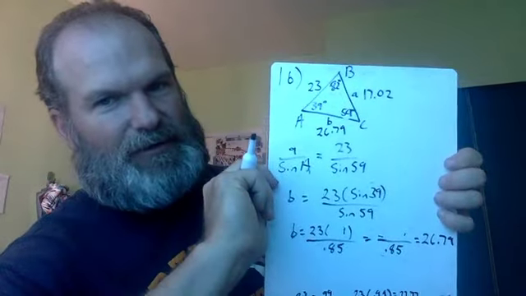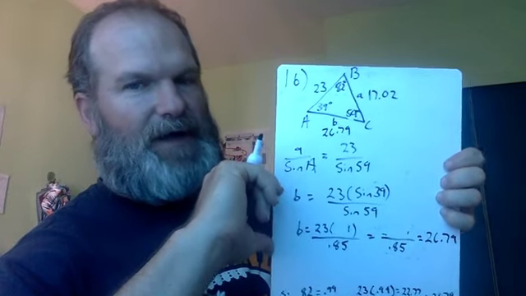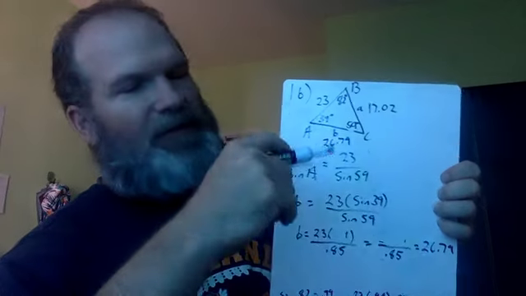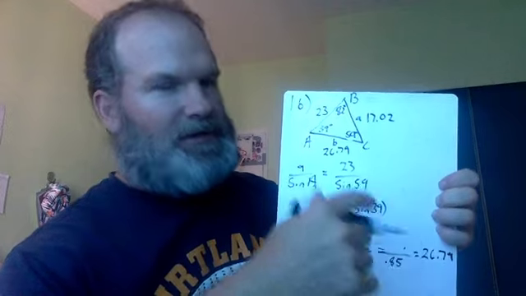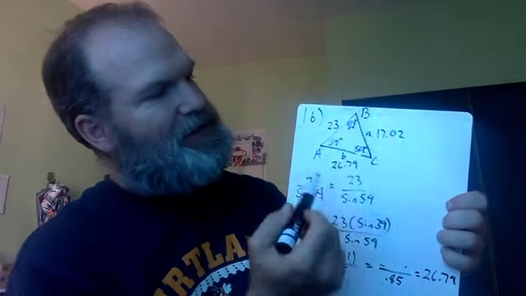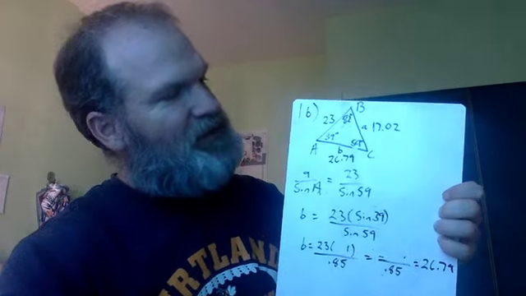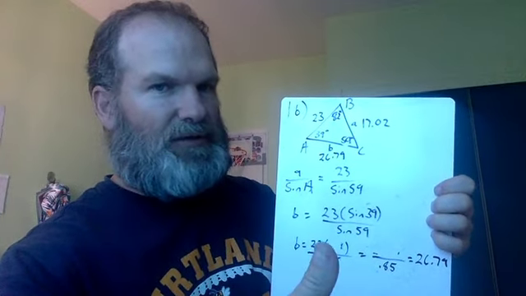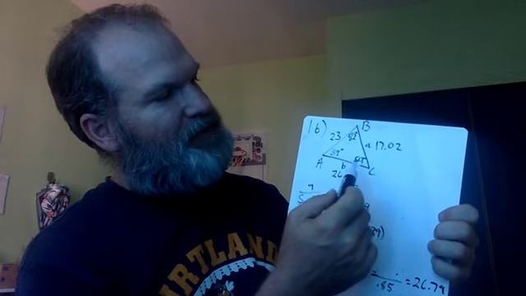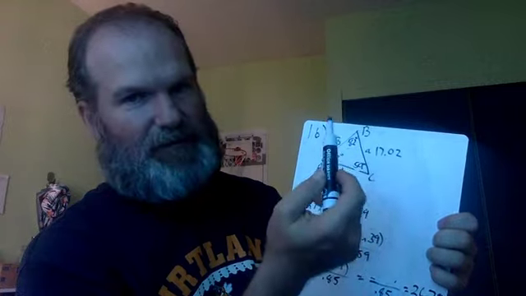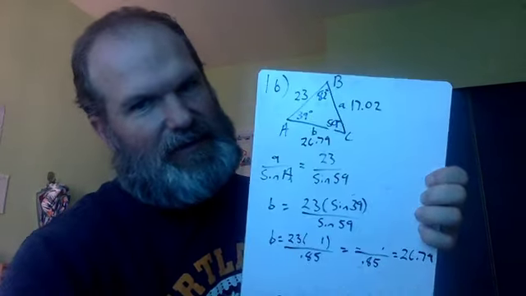Now, one thing I want you to notice about this triangle, so you can check your work, or at least check for red flags, see if you did something way off. Whatever angle is the biggest has the biggest side across from it. So out of these three angles, 82 was the biggest. 82 is bigger than 59, and then 39 was the smallest. So that means the side across from 82 has to be your biggest side, and it is. 26 is our biggest number. And then the side across from 59 has to be the second biggest, 23 it is, and the side across from 39 has to be the smallest, and it is, 17.02.